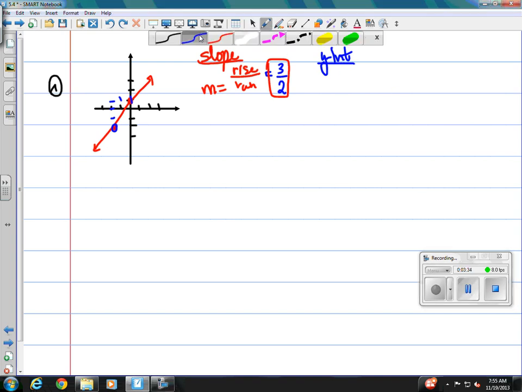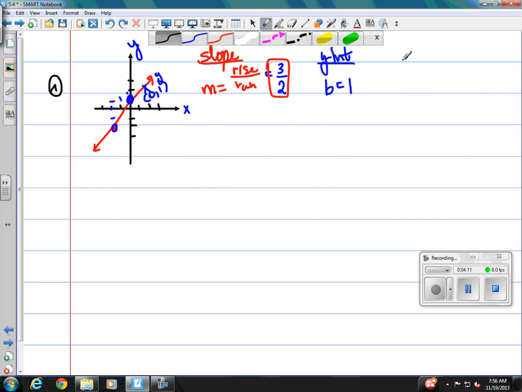Alright, so we're going to solve for b, and we said on a graph it's where the line crosses the y-axis. So the x-axis runs left and right, your y-axis runs up and down. So I'm just going to start on my y-axis and look all the way down until I find where my line is. Right there where my line is. I need to write that as an ordered pair. So I don't go left or right at all, so it's 0, and then I go up 1, so 0, 1. Now the part I need for my b is just the y value. So x is 0, y is 1, so I just need b equals 1.